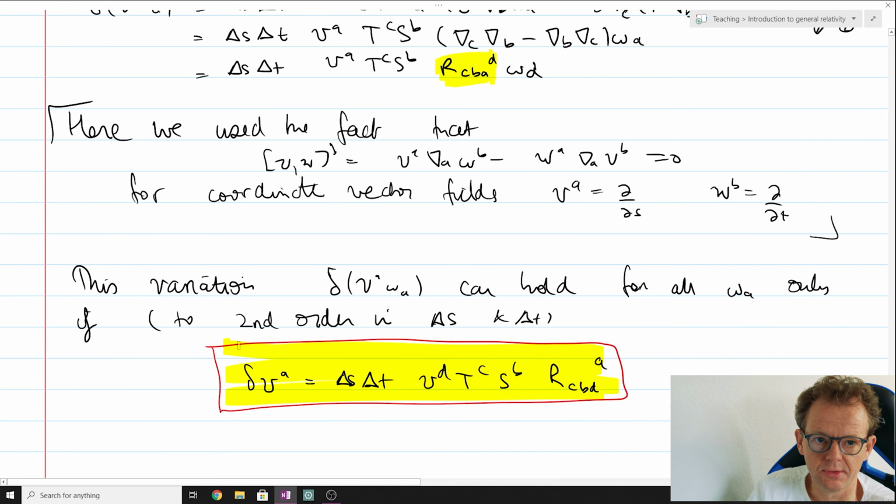So this concludes this lecture on geodesics and the Riemann curvature tensor. In the next lecture, we're going to continue our discussion of curvature and establish a whole bunch of properties of the Riemann curvature tensor. We're going to introduce some derived quantities, and, the most important consequence of this discussion, we're going to relate the Riemann curvature tensor to the divergence of nearby geodesics. But that's it for now. Thank you and goodbye.